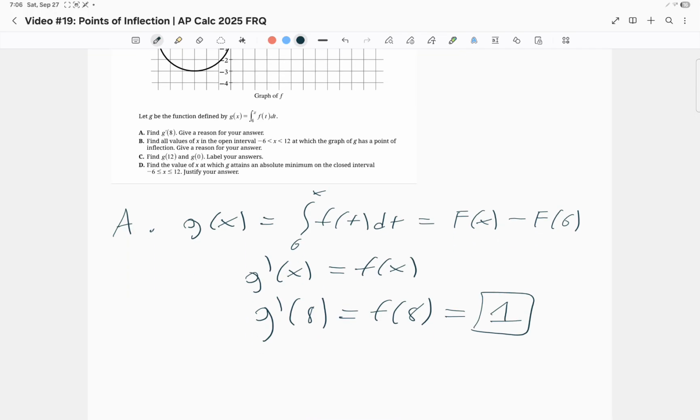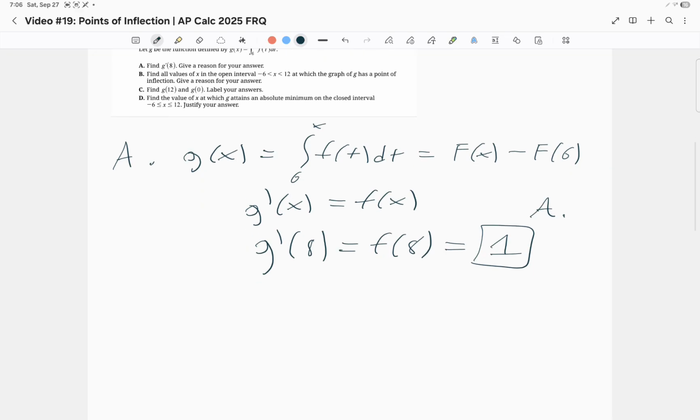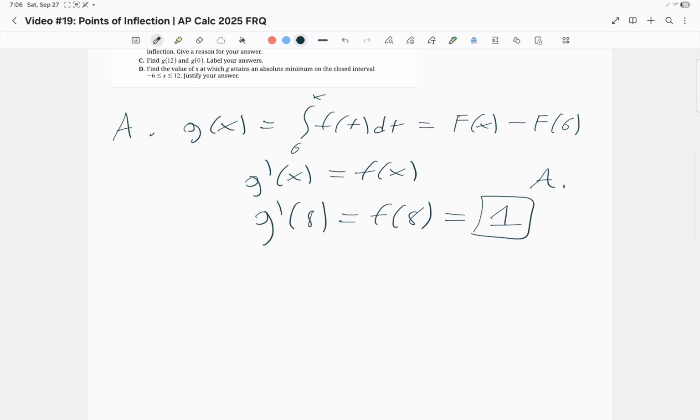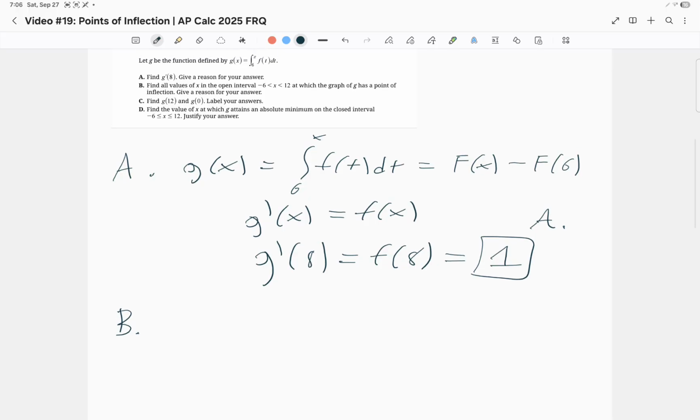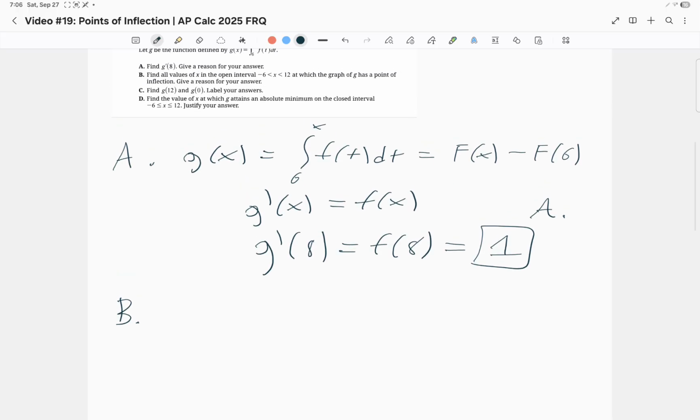I'm circling it, but on the AP exam, don't circle it, because your work is part of your answer. You need, one, a reason, which you would state as the fundamental theorem of calculus, and your work. Your work is part of why you get points, so you don't just circle your answer. Although you probably do that on your teacher's tests. For the AP exam, I wouldn't recommend doing that.